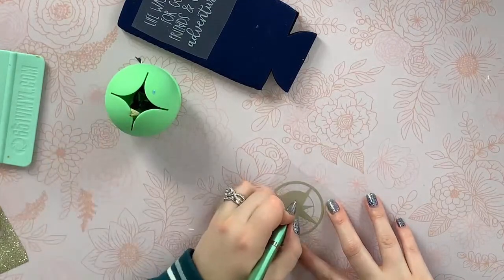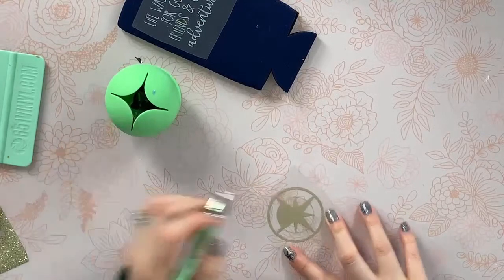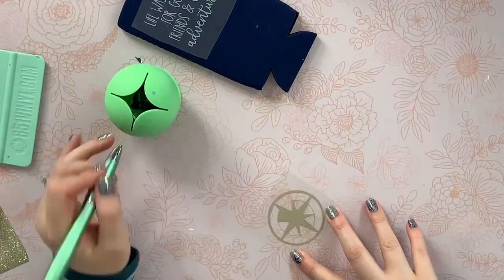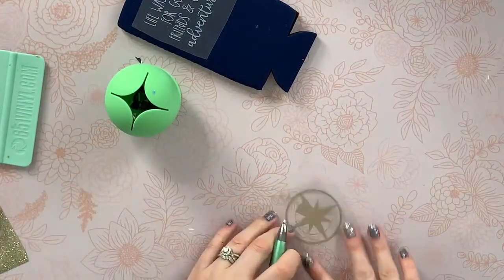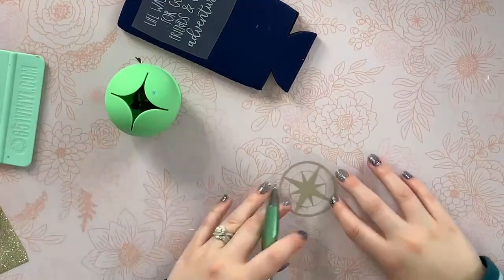Here I am telling y'all to grab multiple pieces and I just grab one. It's kind of a bad habit because I usually like to empty one at a time, but this also ensures, like I said, that your little pieces don't flick all over the place. Because that drives me crazy.